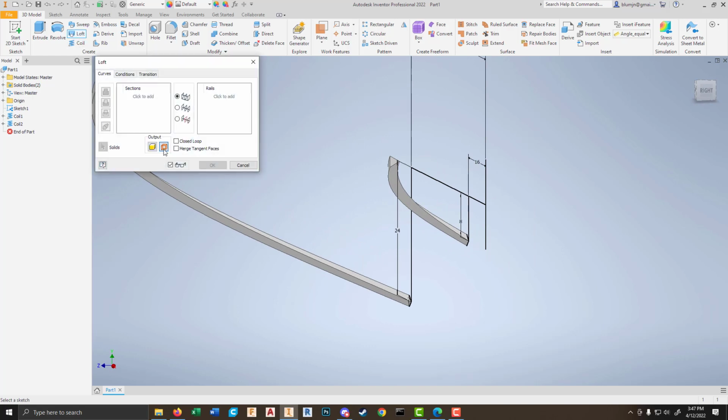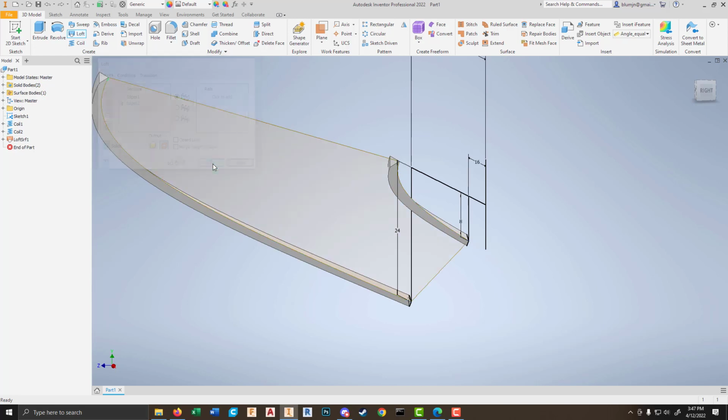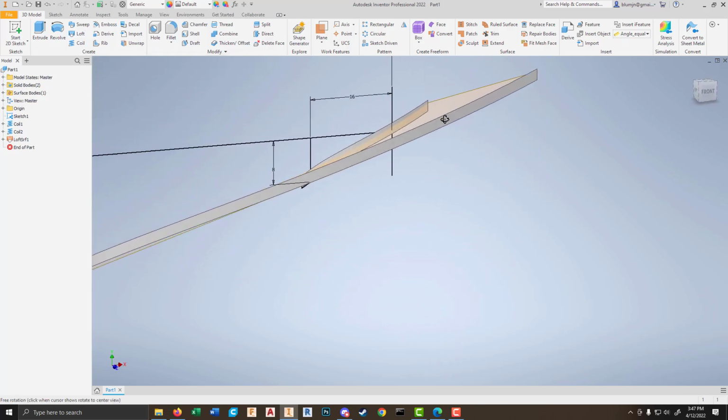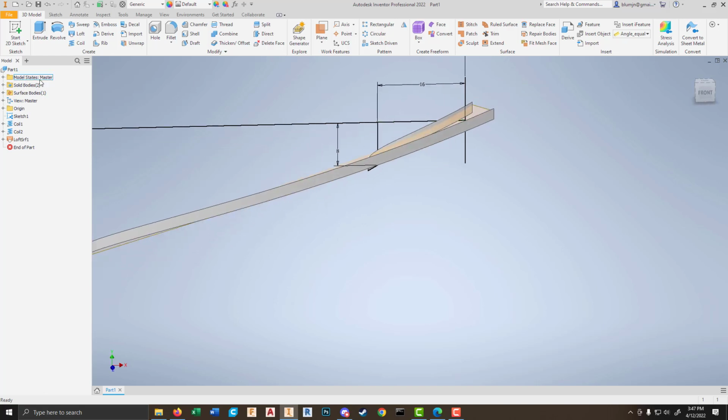So, surface. For a surface, we get to pick a line. And then we get to pick another line. It's going to be finicky. You'll notice it's not lighting up. We actually need to go over here and click to add. And there we go. And we're going to hit OK. And now we get this orange thing. And it looks a lot like one of our sketch planes, except that it is curved.